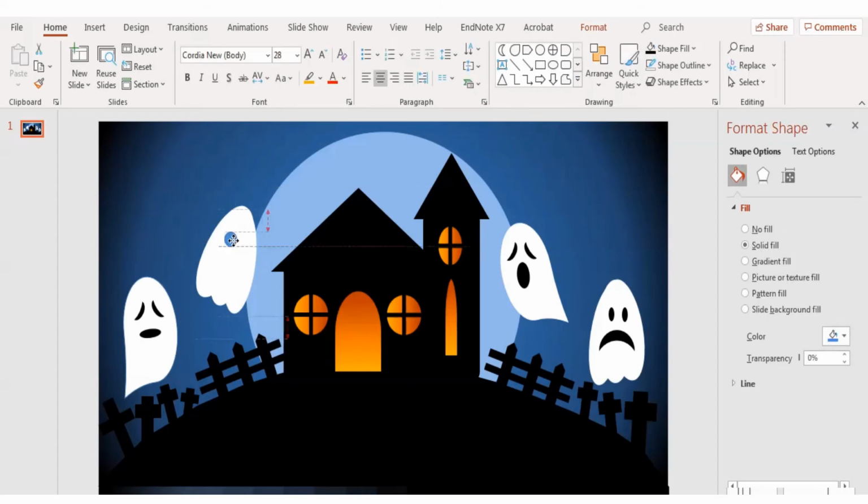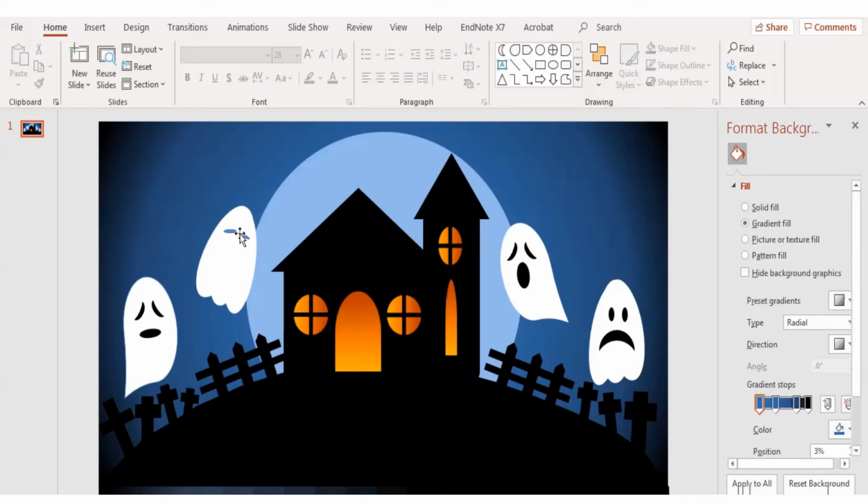Alright, so here comes our last ghost. I mean, you don't have to make all four ghosts yourself. You can just duplicate them, or if you just want to make them, that's fine. But in this video, I just want to make it for you so you guys can know. And you can even add more ghosts if you want. That depends on you. Okay, so now it's just your imagination, what you want to use for eyes and mouth.